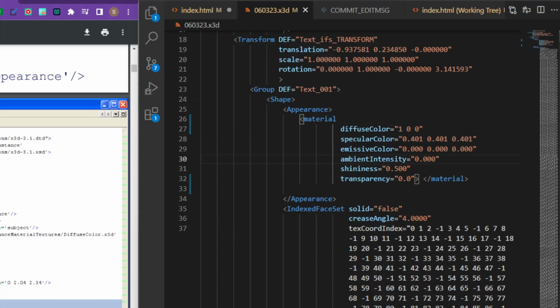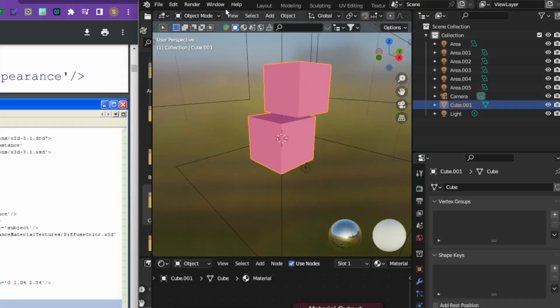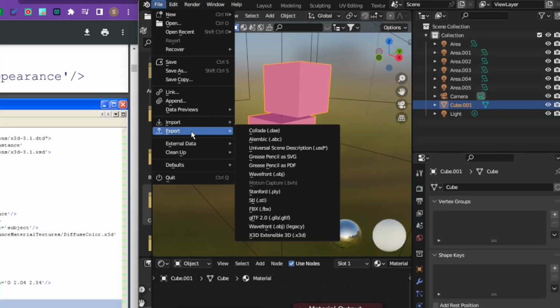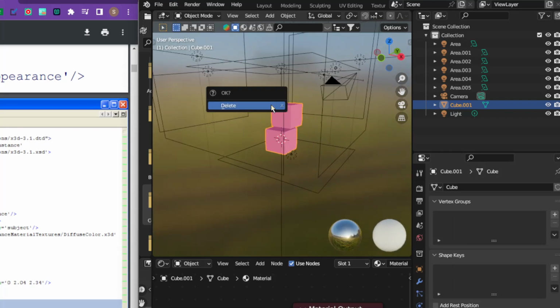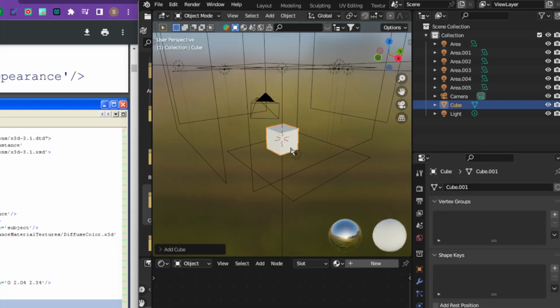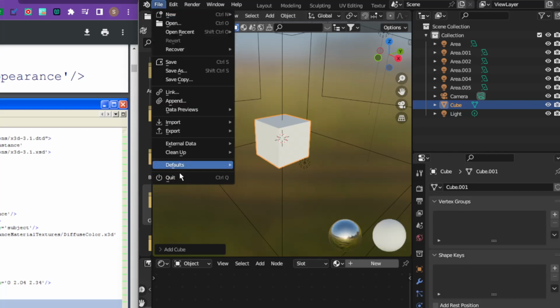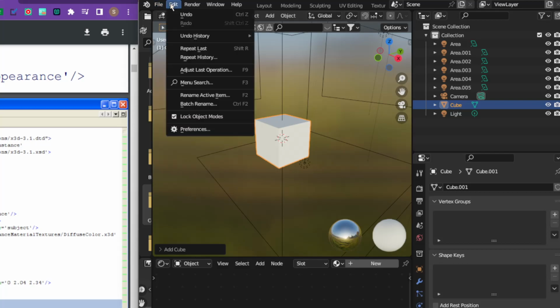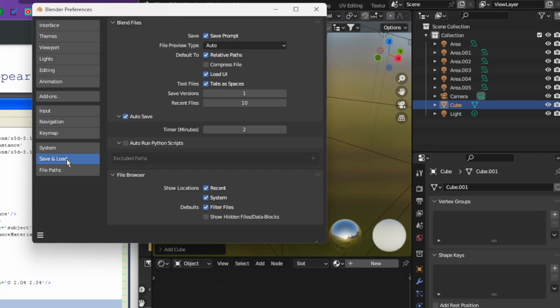Wait, what? Hold on. This must be messed up or something, because let's go to file. Honestly, let me just start. So let's do mesh cube. Honestly, I don't know. File, edit, preferences, save and load.